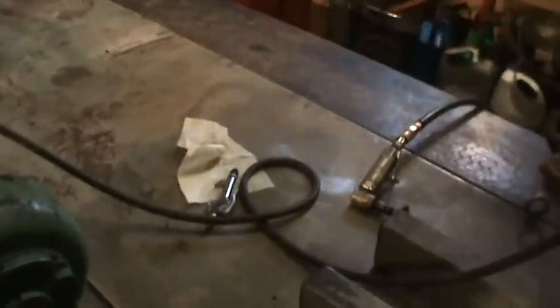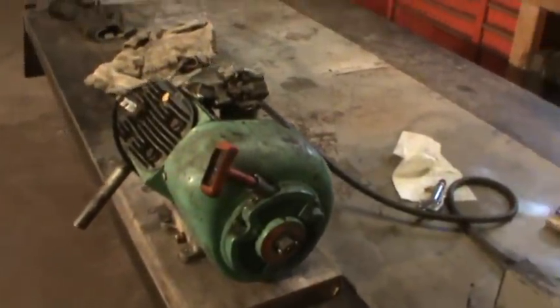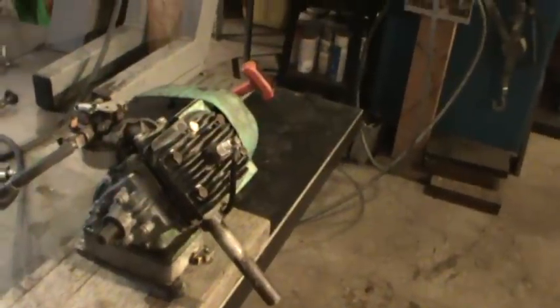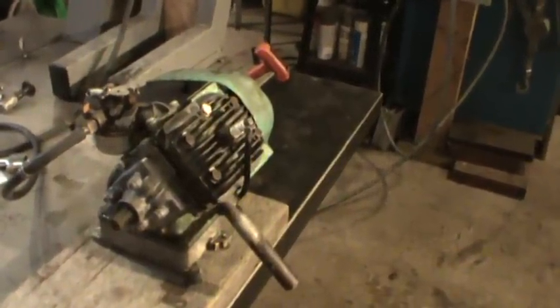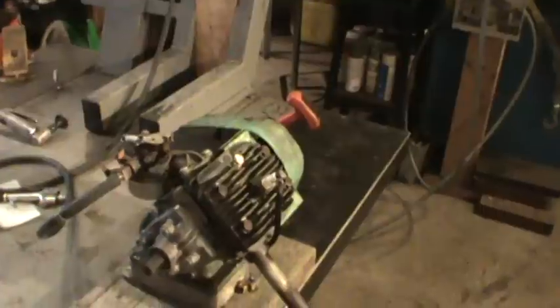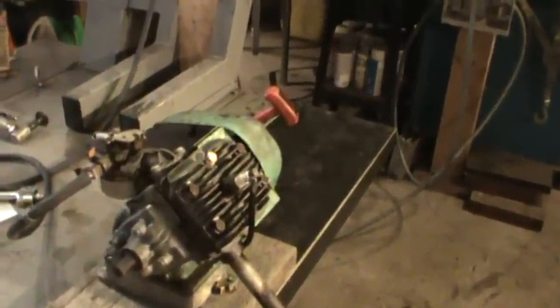I dug that Rio small engine out of my shed. It's been sitting there for a couple of years, and I want to get a little more idea what it is and how it is. I tried looking up the serial number. It didn't line up to anything online, but they're pretty much between 1.5 and 2.5 horsepower. So it's a small displacement, but I want to see what we can do to get her going. I think they said they're made between 1948 and 1959.